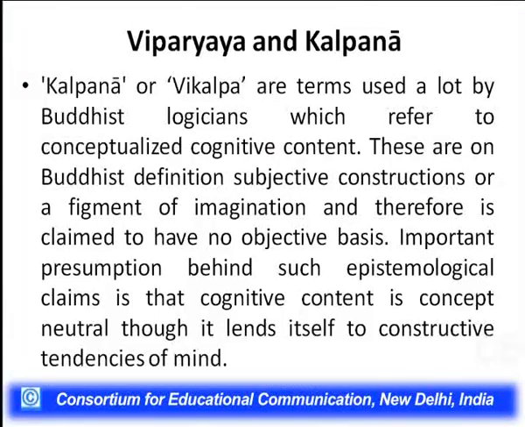These are, on the Buddhist definition, subjective constructions or a figment of imagination, and therefore are claimed to have no objective basis. An important presumption behind such epistemological claims is that a cognitive content is concept neutral, though it lends itself to constructive tendencies of the mind. So the cognitive content, just the content of perception, is concept neutral.